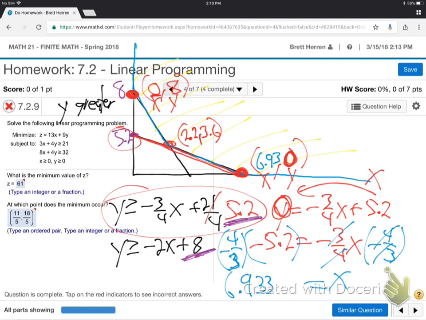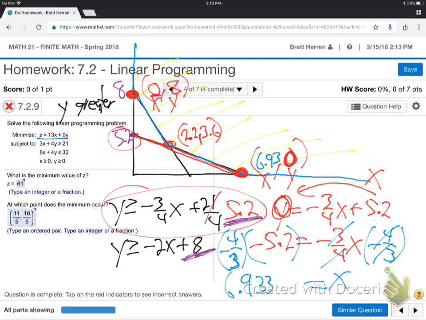This is the hardest one. The rest will be whole numbers. It won't be decimals and fractions and stuff. So everybody's seeing how I'm finding this. I find the dot in the center by intersection on my calculator. Find the dot on the vertical axis by just looking at the numbers at the back of the equation, taking the bigger one. Find the number on the horizontal axis by plugging in 0 for y to the lower number equation. Solve for x. All right, so now that I have those three corners, I just plug them into the z.